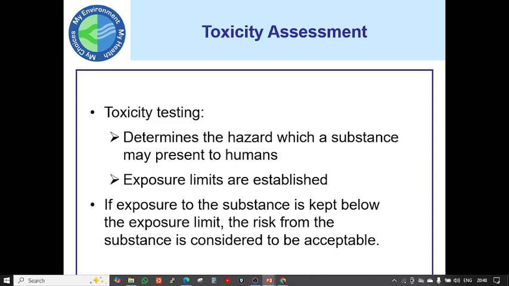In order to know which substance has entered the body and what the response to that substance is, by doing the testing you can know these things. Then exposure limits are established. During testing of this substance, let's say you are taking 5 milligram per day, then 10 milligram per day, after that 100 milligram per day. After some time, you test your blood to see how much of a toxic substance can remain in your body, so that you can say, no, this much is the maximum we can allow. Exposure to the substance is kept within that limit, and that is called the exposure limit. That determines the maximum or minimum limit you can resist. So that is called toxicity assessment.